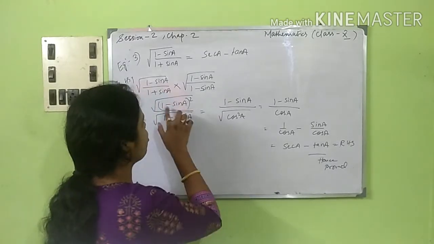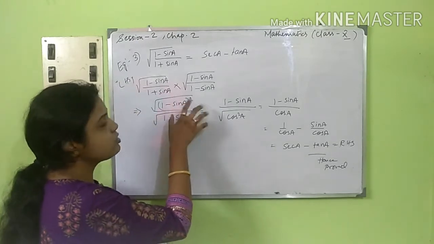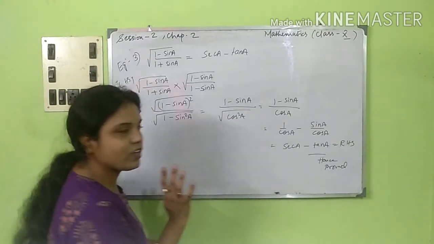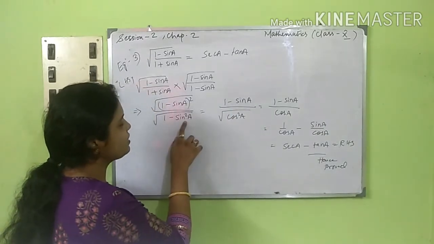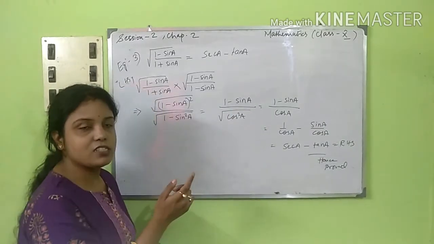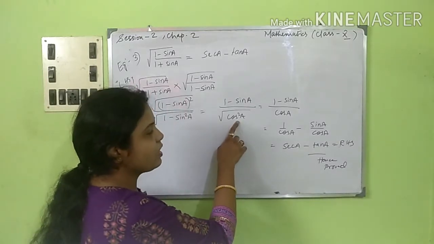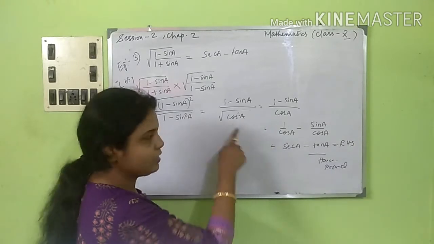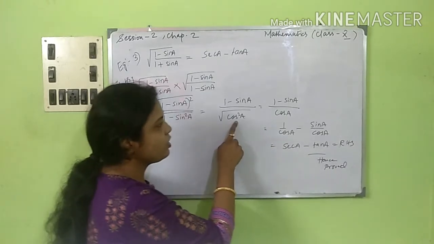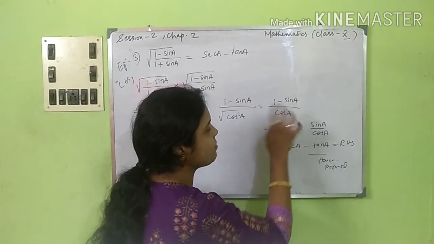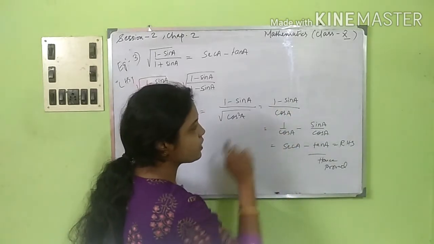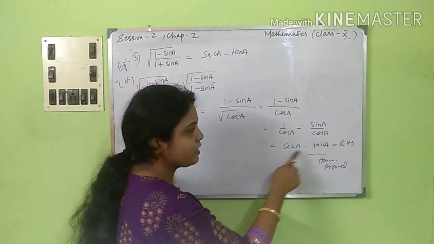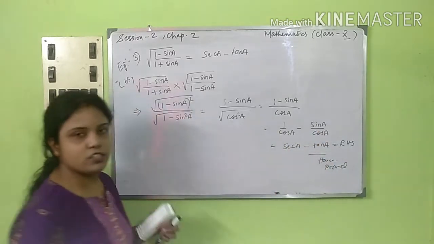So after this, 1 minus sin a whole square, that means 1 we can take out, since there is a whole square. So 1 minus sin a, we have taken it out. And 1 minus sin square a is, we know it as cos square a. So cos square a, it's again 2, right? That is cos a into cos a, which is giving us cos square a. So from here we get cos a. So 1 minus sin a by cos a. So then 1 by cos a minus sin a by cos a. So we get 1 by cos is sec, minus this is tan, which is the RHS.